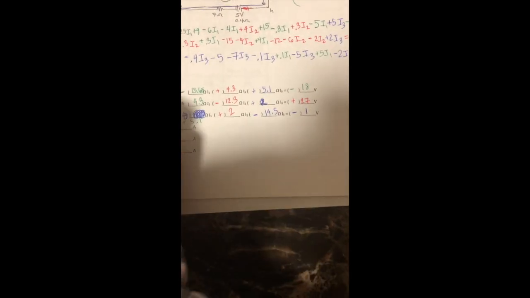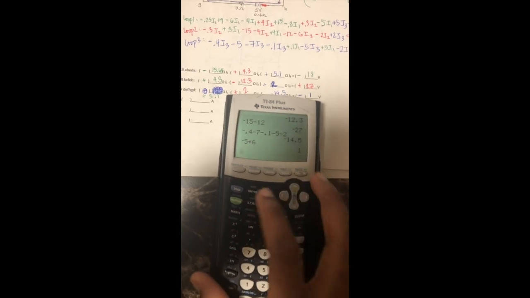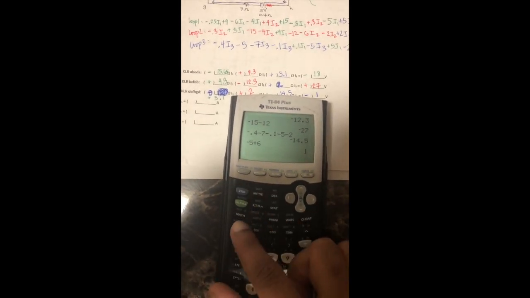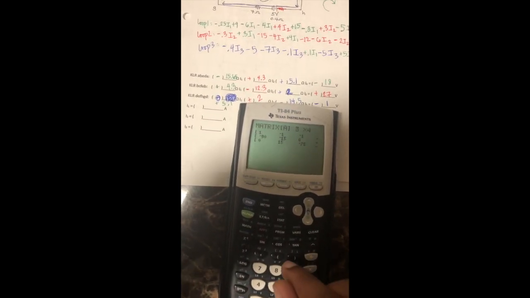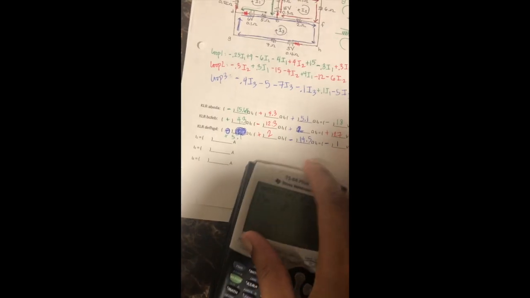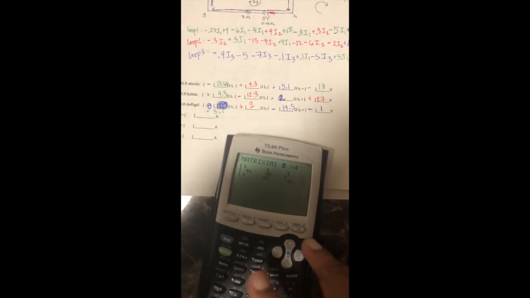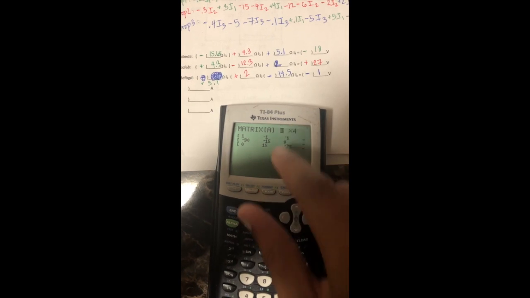Sorry about that, guys. So putting all this into my calculator, and I have another video to show you how to put it in the calculator. I want to click second, matrix, and I want to edit my 3x4 matrix because it's 3 rows and 4 columns. If I want to change the dimensions of this matrix, I can just change those 2 numbers.